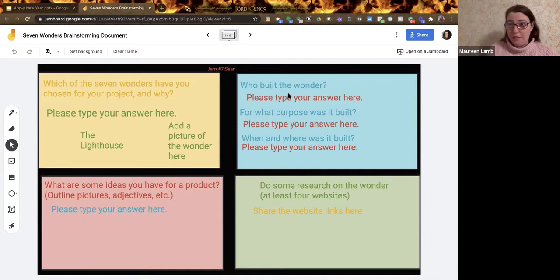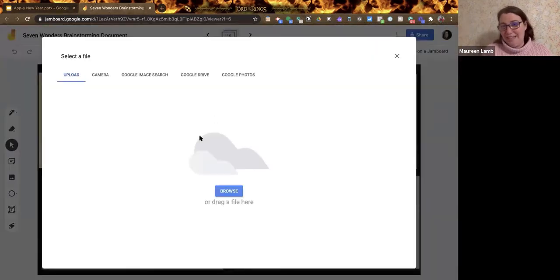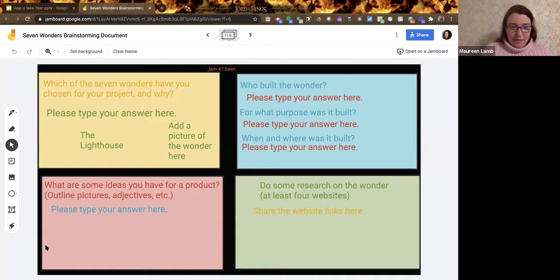I did this in the beginning of December, before the Jamboard update. If I were to do this again, I would do this in a Google slide first, everything except for please type your answer here. I would take a screenshot of it and then set the background by adding it as an image here, so that students couldn't accidentally move around the shapes or the questions. All I would end up doing would be adding the text boxes to each one.